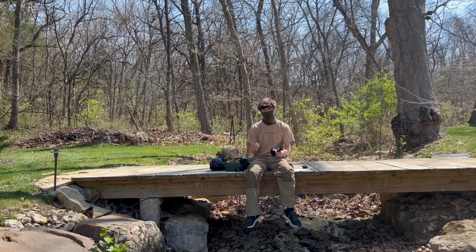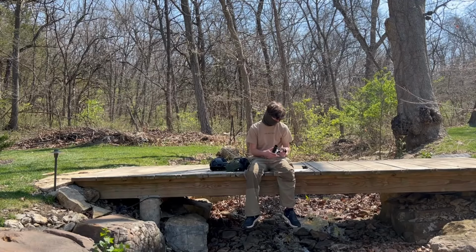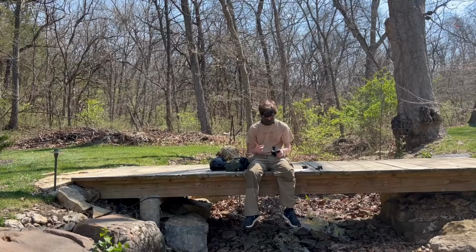And if you want to hunt with this, I don't personally hunt. I know people that do, and I know people that have with NVG30s. I don't think the frame rate is too slow to handle walking or more still activity like animal watching or stuff like that. I personally don't do that. I do a lot of walking with night vision, and walking with this was not too bad. I thought it was very possible, but once I did some more movement stuff, it did become quite a bit of a headache.